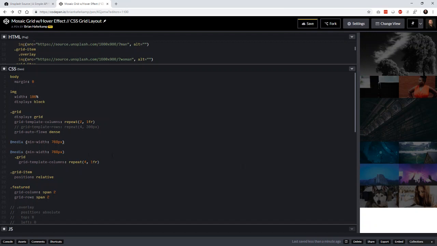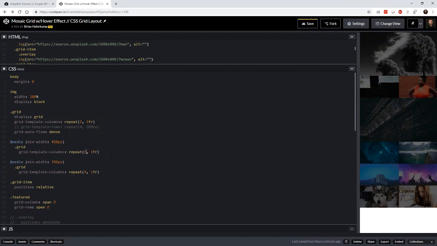So let's say at 500 pixels, 450 pixels. Then we're going to take this. Let's just copy this. It'll be easier, because that's really the only thing we're transitioning here is the columns.